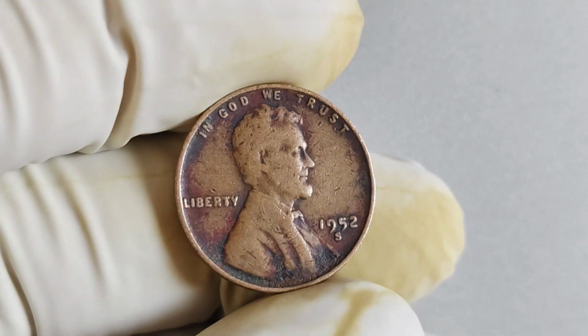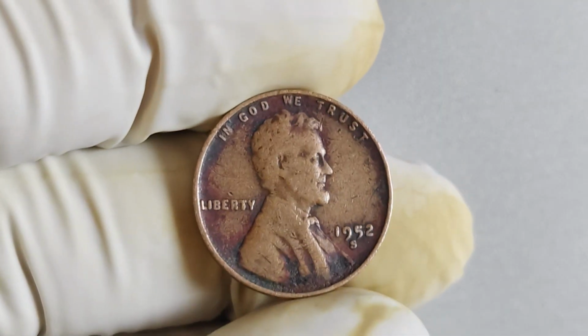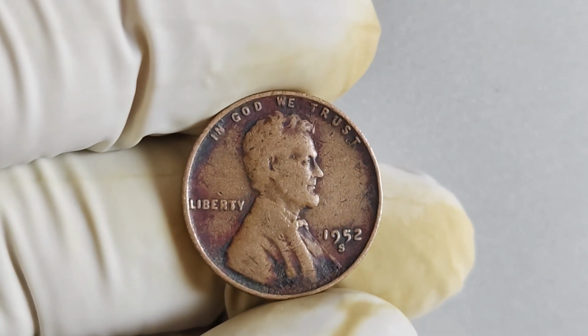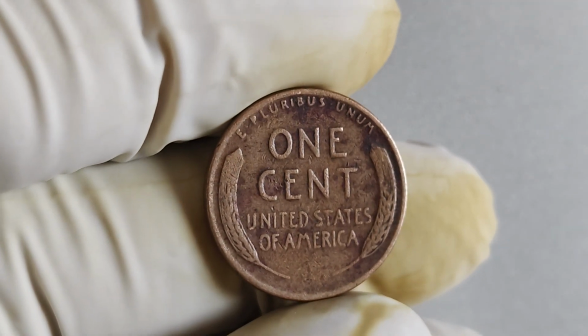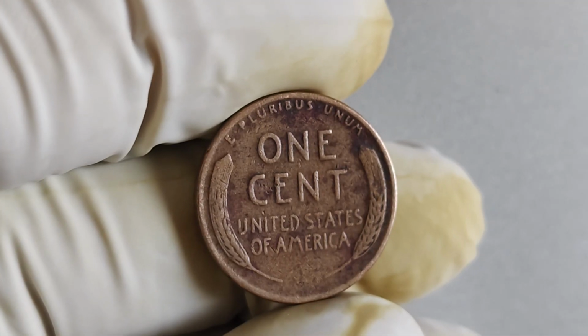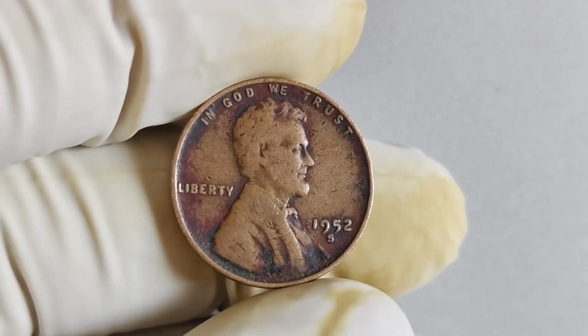All you need is sharp eyes, a little luck, and maybe a magnifier that doesn't make you look like Sherlock Holmes at a barbecue. I still remember that feeling at the flea market. The rush. The dream. Even though I didn't hit the jackpot that day, it lit a fire under me. And now I check every coin like it's a treasure map. So here's your homework. Go through that spare change. Check every wheat penny. You never know. The next millionaire might just be you.